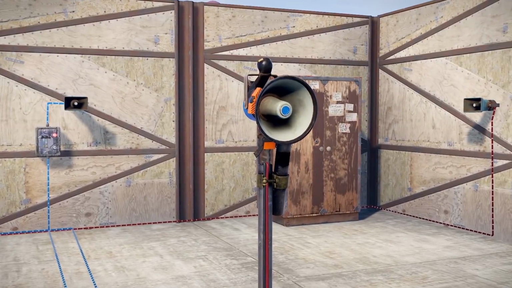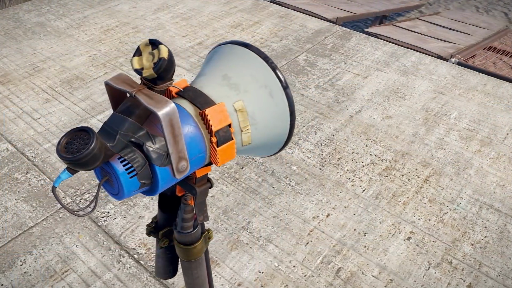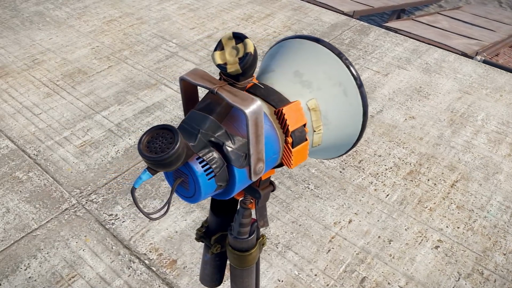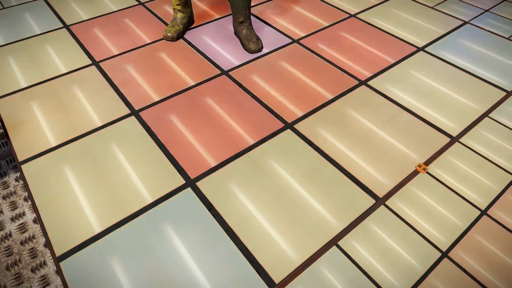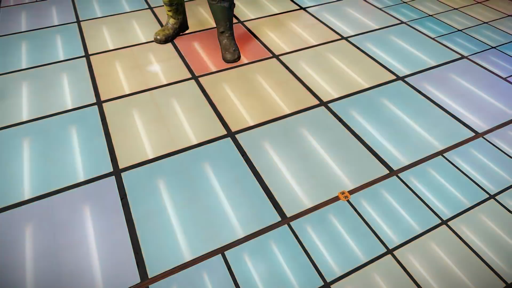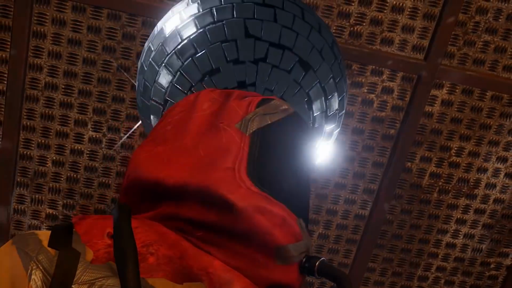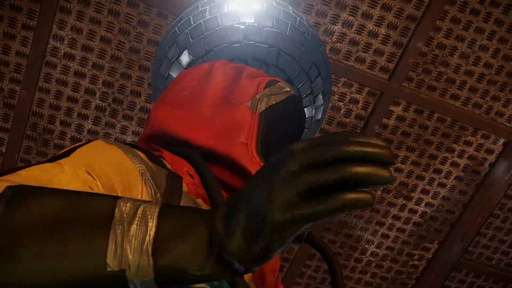All of the DLC is currently live for crafting and testing on the main staging branch until its release on July the 1st, when it'll become paid for, and there have been a few more commits to polish things up recently, including a new large tiles disco floor, which looks like this, and can currently only be spawned with spawn discofloor.largetiles.deployed. For more information, please watch my last video and sub to the channel here to stay up to date with anything else that happens.